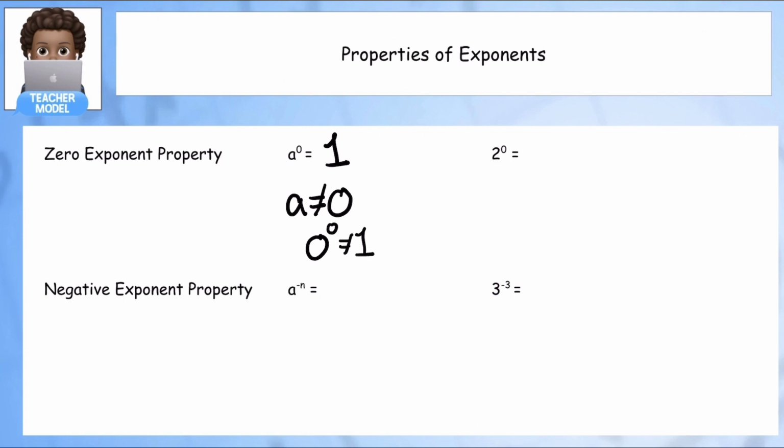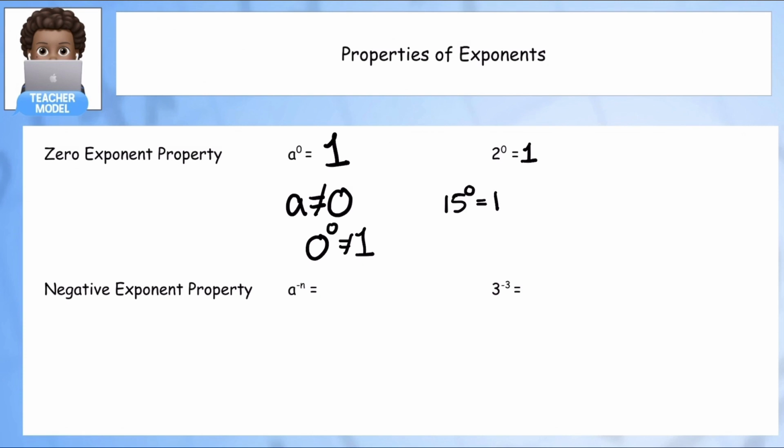So if I had 2 to the 0 power, I would just have 1. If I had 15 to the 0 power, I had 1. If I had 2 million to the 0 power, it would still be 1. Didn't know why. I just followed the rule. Okay, anything to the 0 power is 1.